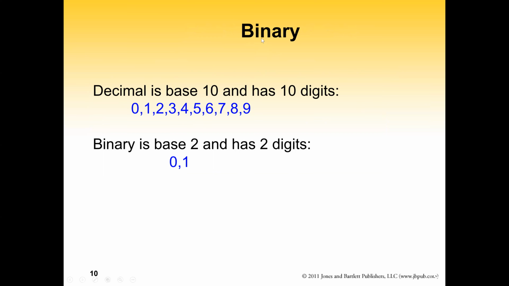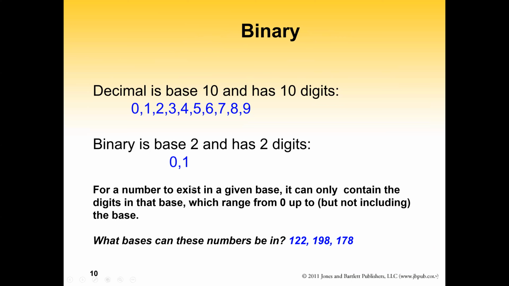Okay, so next we go to binary. In decimal, we already know the base is 10, because what? We have 10 digits from 0 to 9. Binary means base 2. So the binary number system has only 0 and 1, which is base 2. And this is the language that the computer understands.